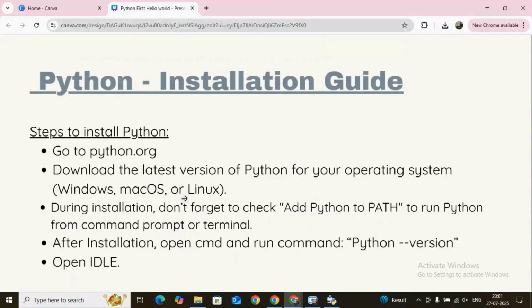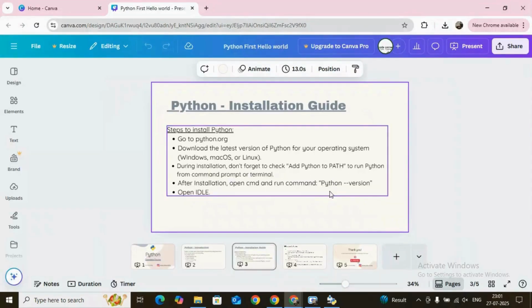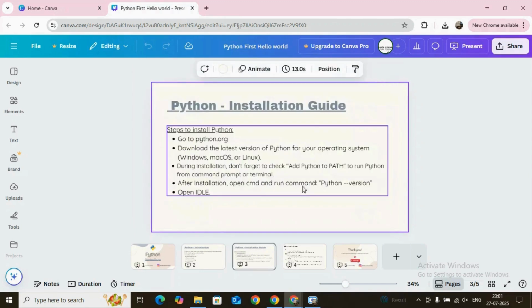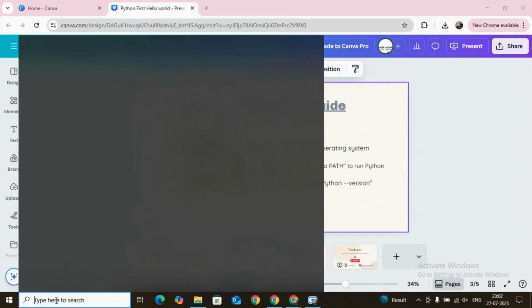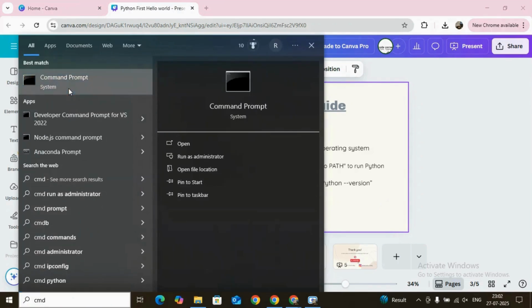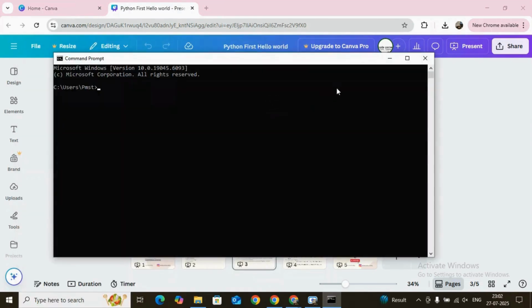After installation, how you can check whether Python is installed correctly or not: you can come here in the search bar, write cmd, and it will open the command prompt for you. Okay, so this is the command prompt. To check whether Python is successfully installed in your system or not, you can write python --version.